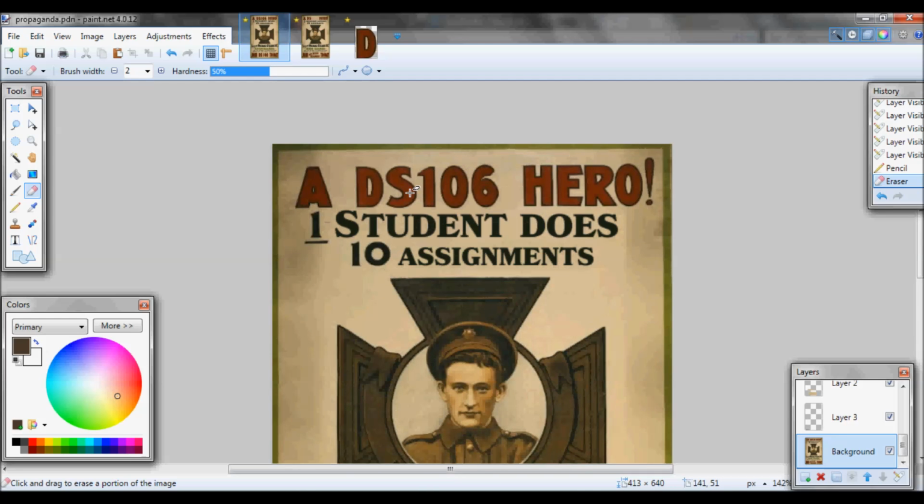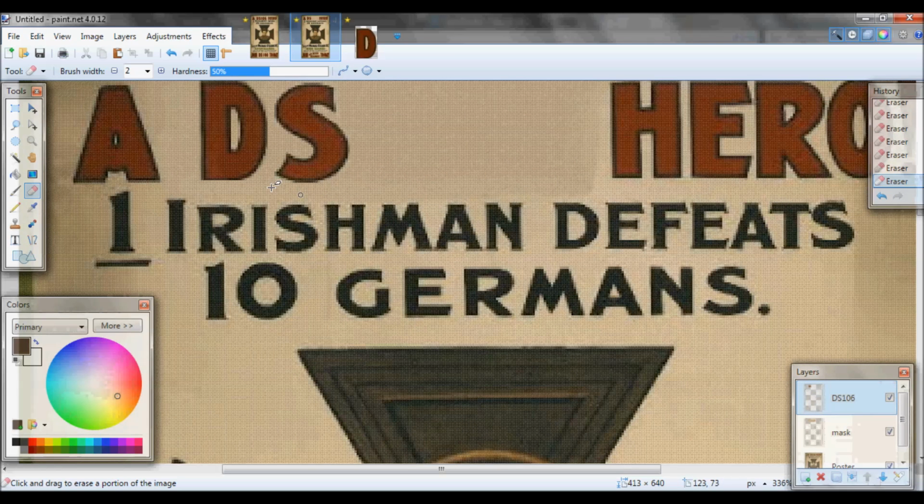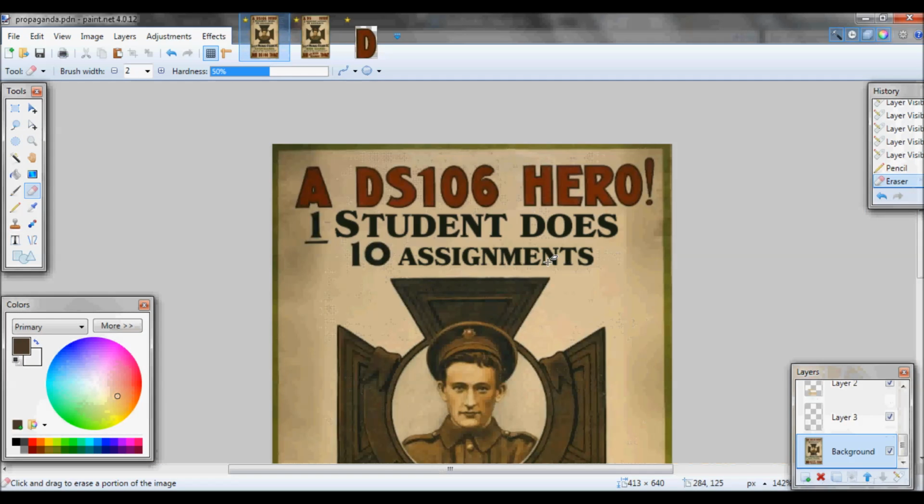Now note that if you have to make something really long, like this student does in the assignments, it's not really worth it to try to piece together all these things to make it look exactly right. So for that one, just find a font that looks good and use that. Save yourself the time so you can make the other stuff look nice.